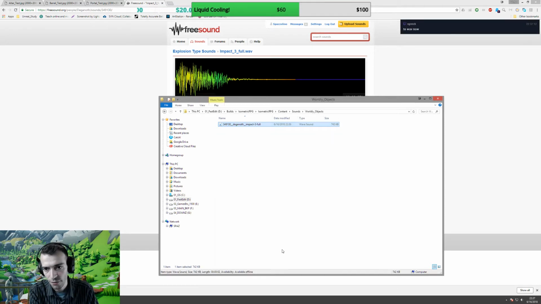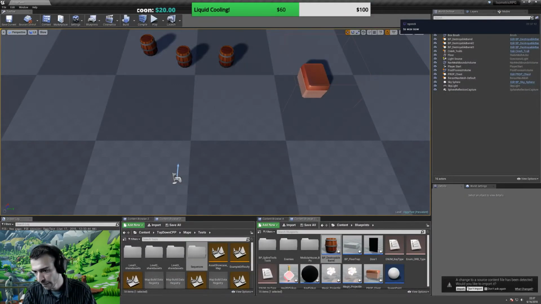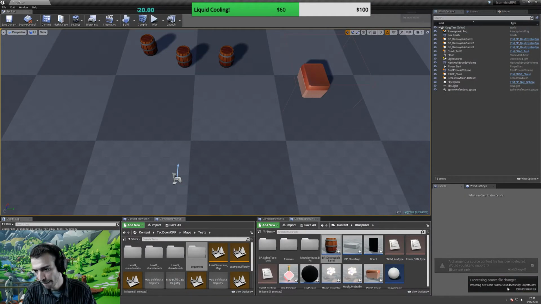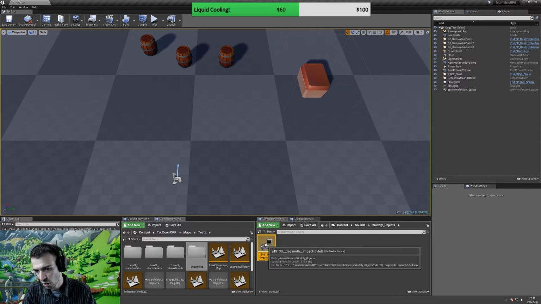What? It's not wave? It is wave. It says it's wave. It should work and Unreal should see it. Import. Content, sounds, worldly objects. There.